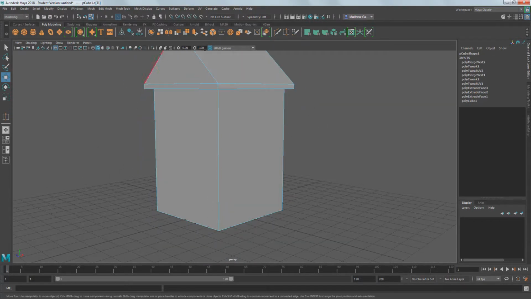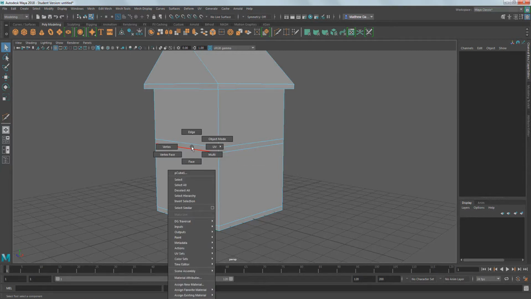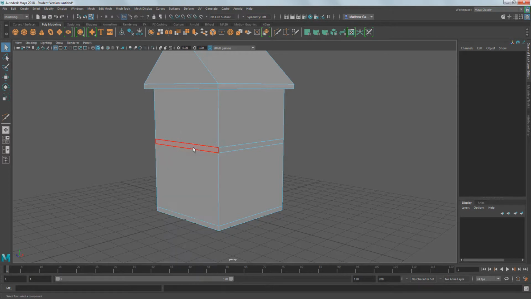Okay, so we've got the basic shape of our house we want. Next thing I'm going to do is make a floor base and a little veranda porch thing here. So I'm going to use the multi-cut tool and hold the Control key. I'm going to click there, I'm going to click there, and again, just holding the Control key all the time to create edge loops. I'm going to press Q to go back to selection mode. Pick that face and that face.